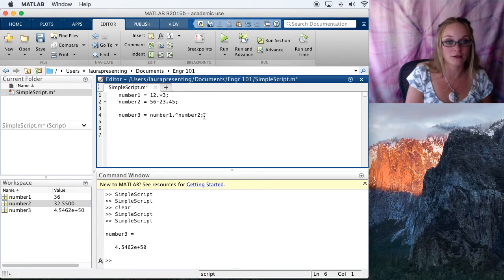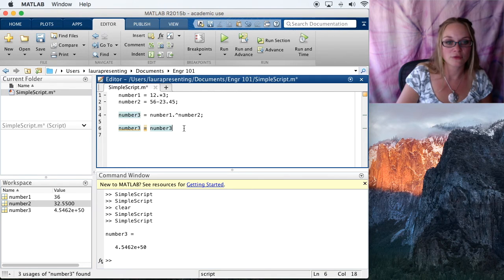So for all of this, you can also do something like number 3 is equal to number 3, because it's not an equation like in math. What we're doing is that the stuff on the right-hand side is getting put into the stuff on the left-hand side, even if it's the original thing.